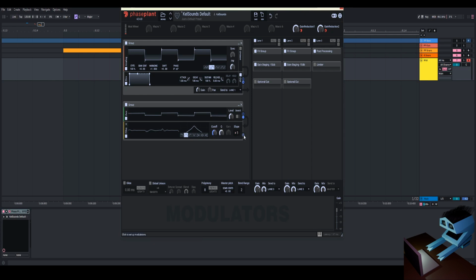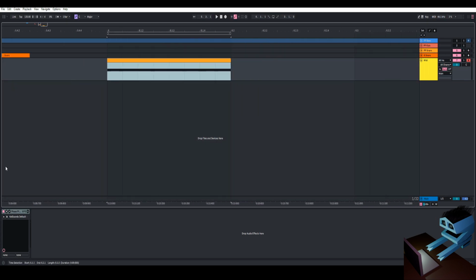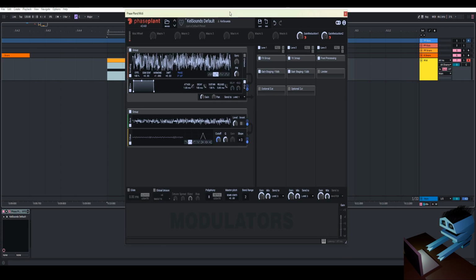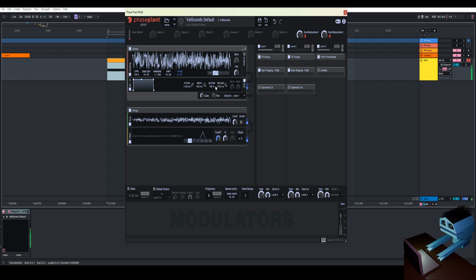Turn up the Q, and then modulate the phase of our analog generator here in our first group. I'm just going to modulate that all the way. I'm going to turn up the slope in this filter cutoff quite a bit. I'm also going to drag the MIDI from our first snare track, and since it's just noise, it's not really going to matter what note it's on. But yeah, it should sound like this.